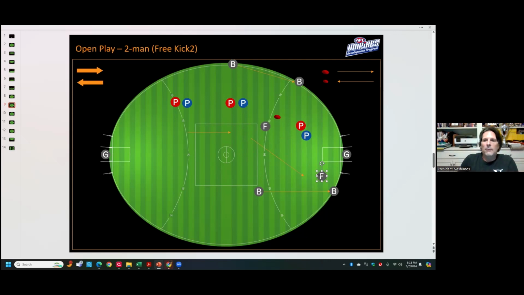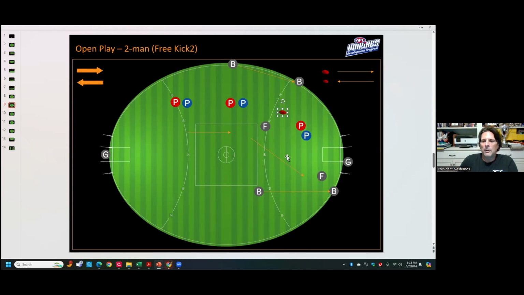So from an overhead view, that's what that looks like when you have your partner on your left, and the ball goes to the side your partner's not on. You need to be ready to push up field. Okay, and as the goalie, you would be sliding out here because where's the kick coming from?